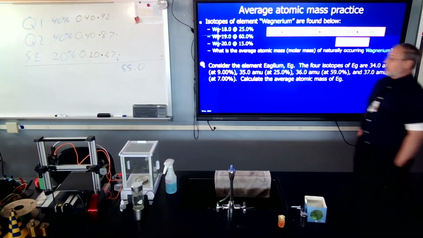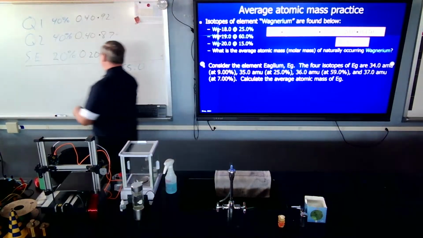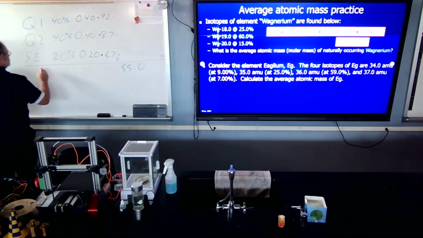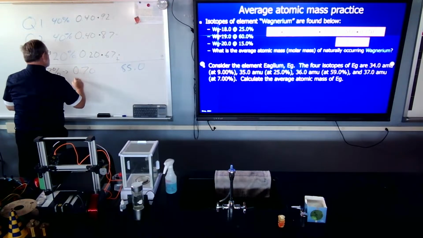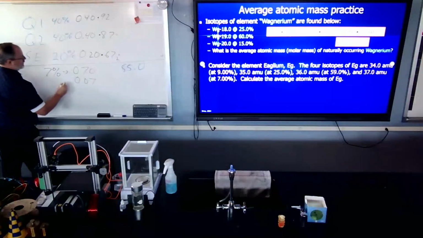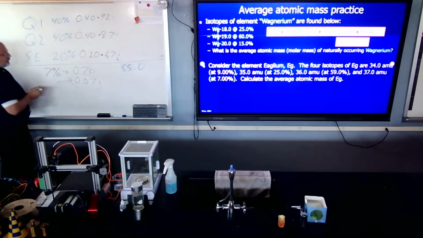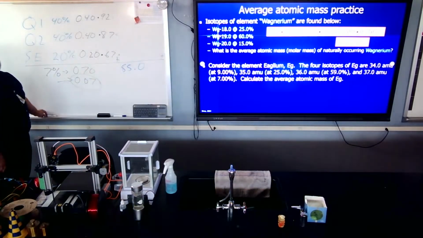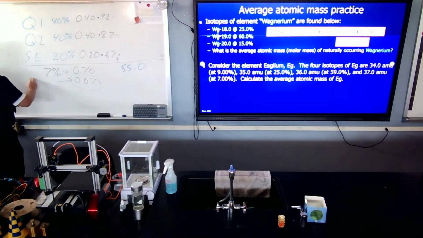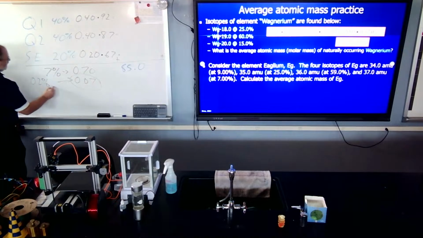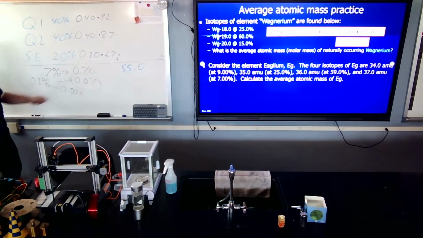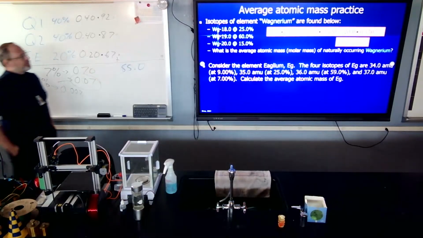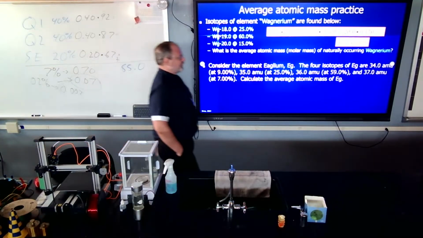Before you calculate it, I have a question for you. Is 7% converted to a decimal 0.70 or 0.07? It's that one. We're still moving 2 decimals. So be careful, because sometimes your number will be wonky. It'll be like 0.2%, and you think, oh, it's already a decimal. Nope. If you get that, you still have to move the decimal 2 places. Remember this? Okay, cool. So go ahead and determine the average atomic mass of gallium.